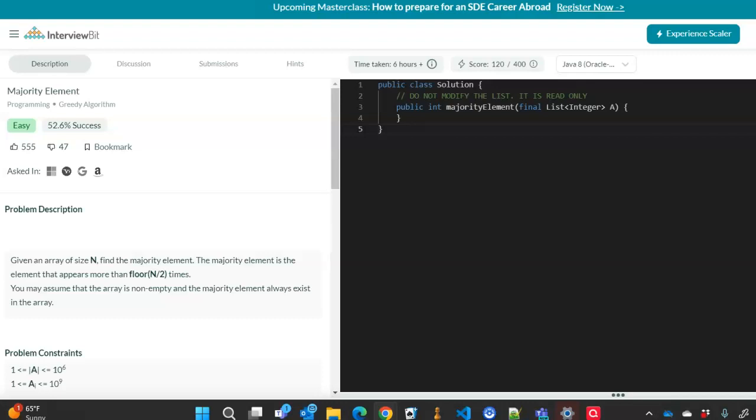So each unique integer is a key in the map, and then the corresponding value would be a count of how many times did we see that integer as we were going through the list. Now we can take a pass through the map, and based on the counts, we can find the majority element.